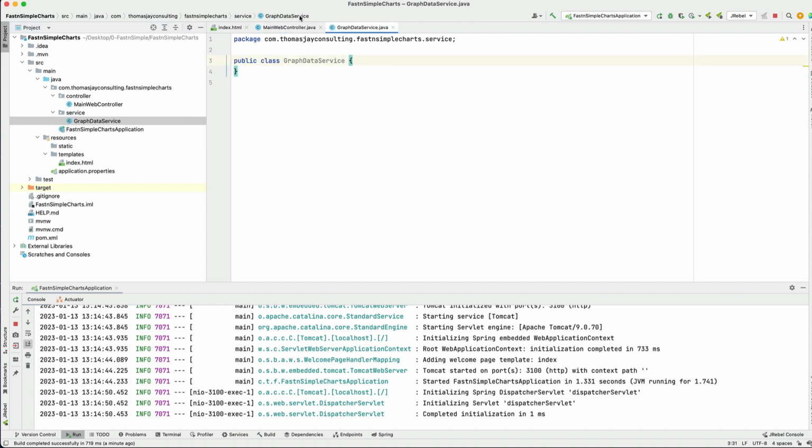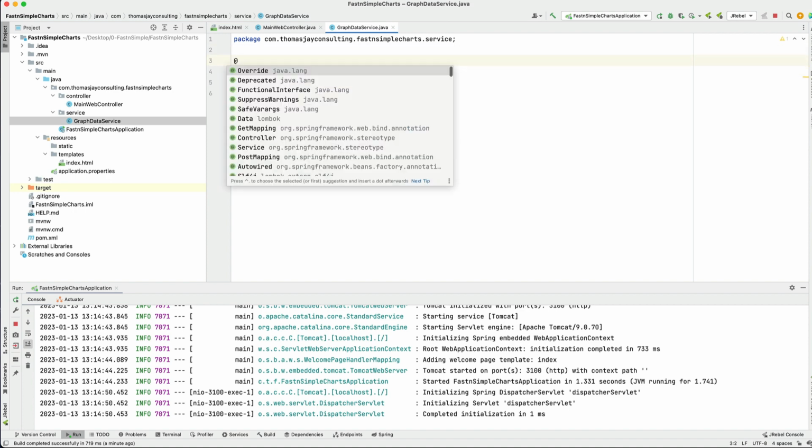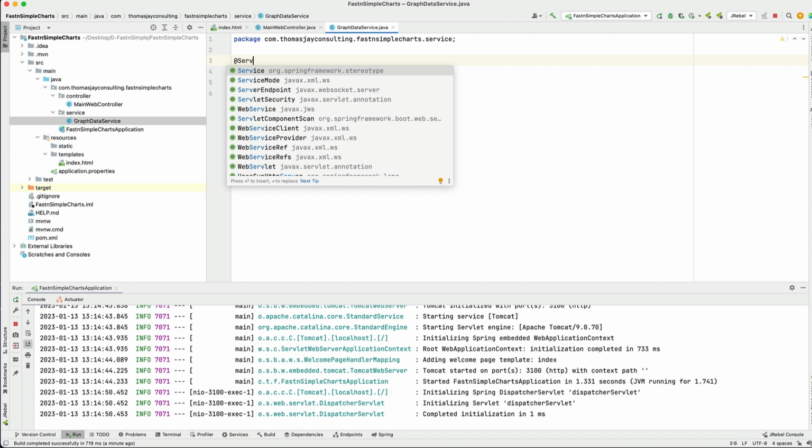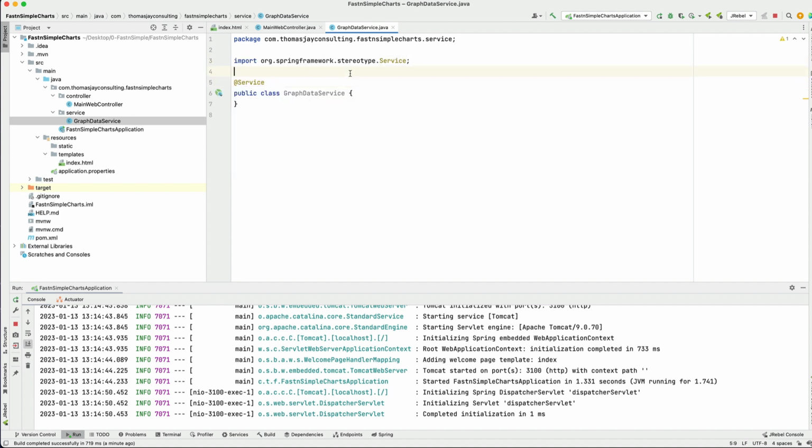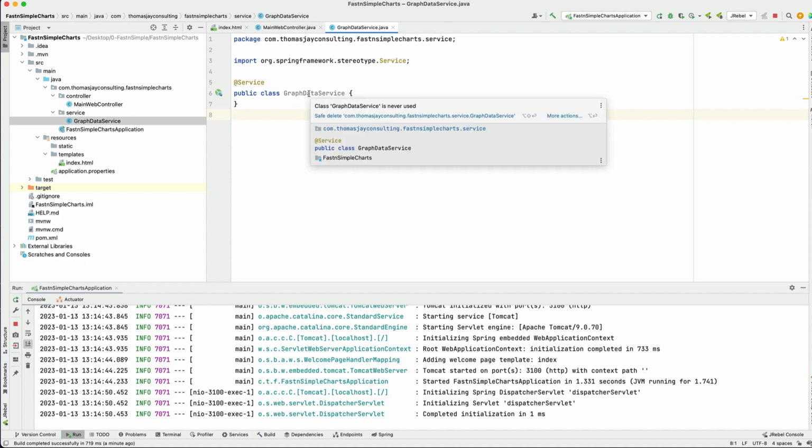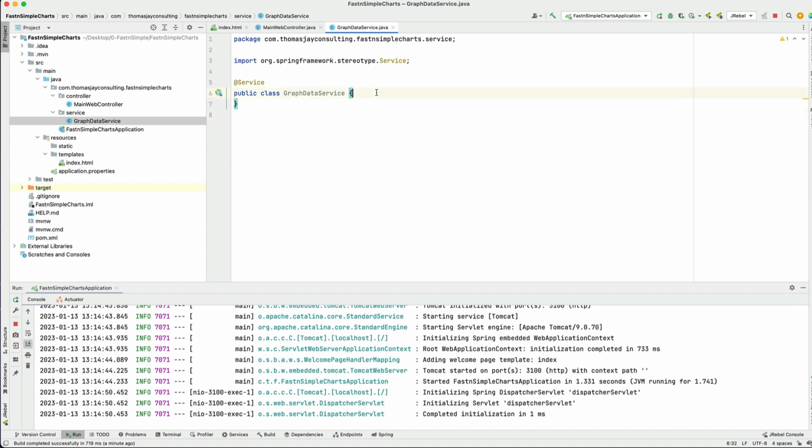So we'll create that, and we want to do some annotations so Spring knows about it. We're going to call it a service. It has a service annotation, and again, this is based off a component, so it will automatically get scanned in through the component scan.